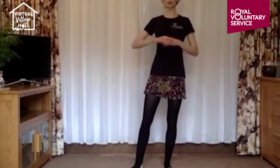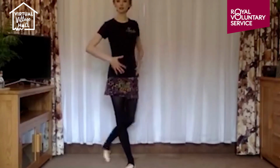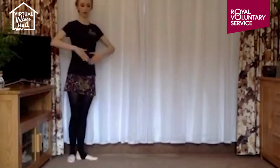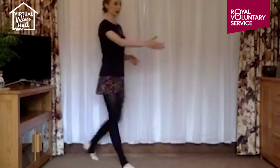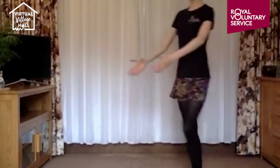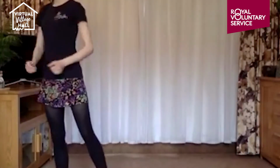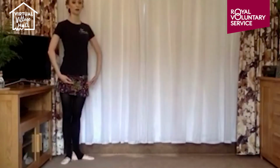So the setting of this exercise is actually going to make a zigzag shape in your house. Okay, so starting in the top back left corner. So imagine, think of halfway down your room, we're going to aim to do the first half of the exercise to here, then the second half of the exercise will travel down to this lower corner. So starting in this back corner, we'll begin with our feet in first and hands in bras bas.